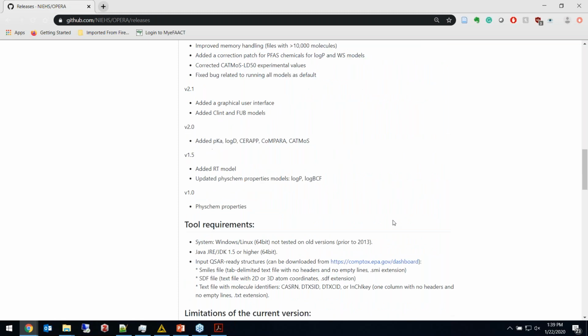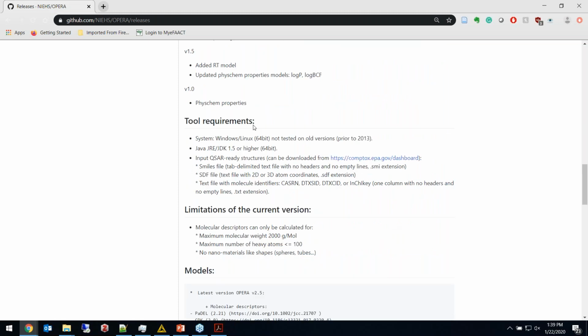The other thing I want to mention is the tool requirements. This is what you need to have. It's not a lot, and we tested it on different versions of Windows and Linux, but up to a certain date. Also, you will need, of course, a structure or an ID to run your chemicals.